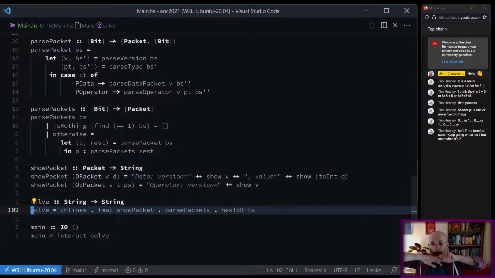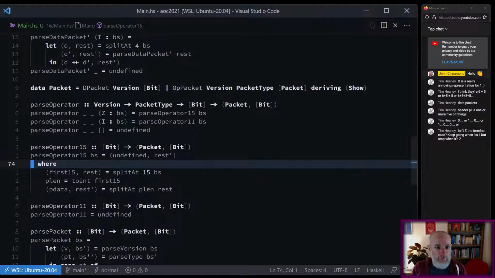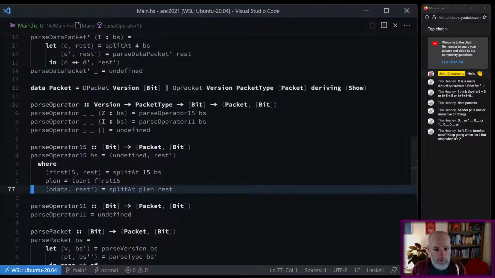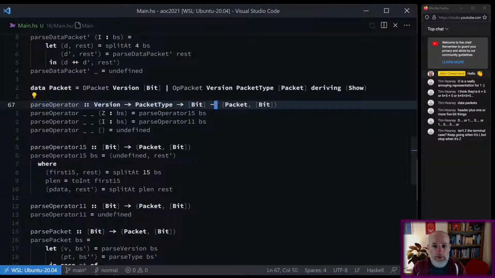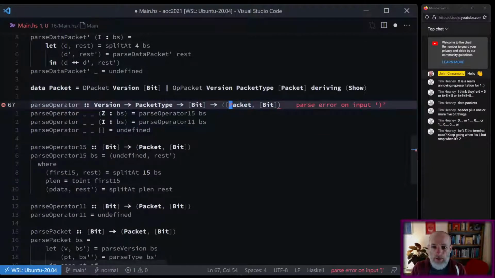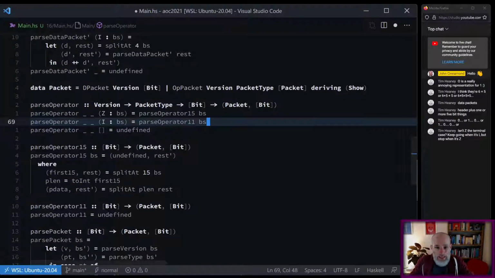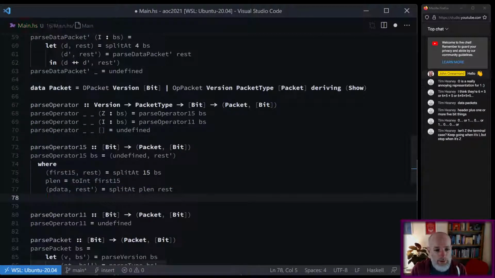Okay, so the next thing is in the operators. So these are now going to start returning lists of packets. Oh no, hang on, they already returned a list of packets. Okay, so the packet is the operator and it contains a list of packets. Right, okay. So we can say something like sub packets and rest prime prime.